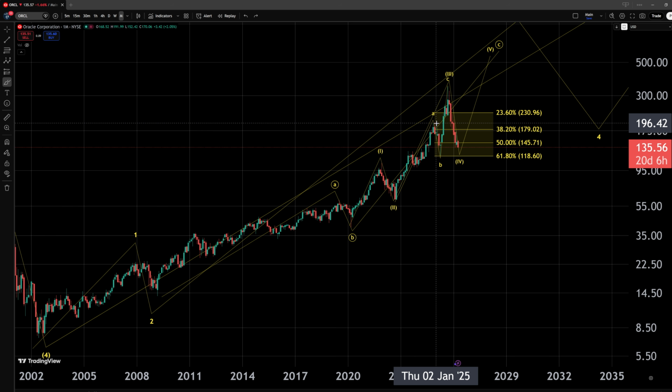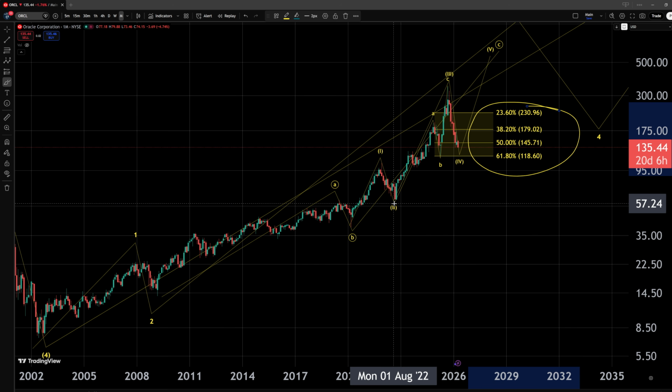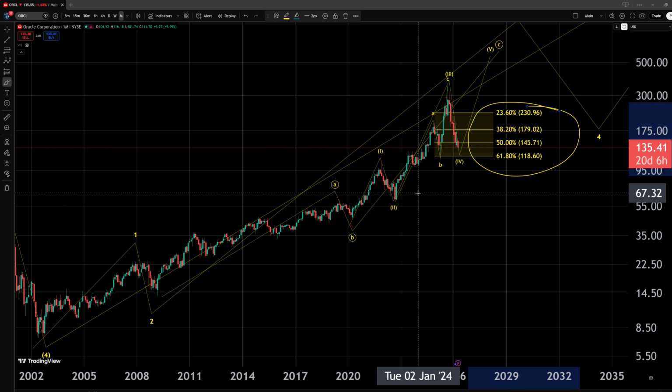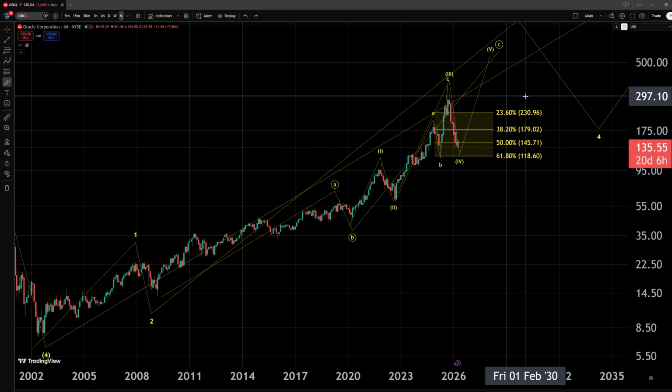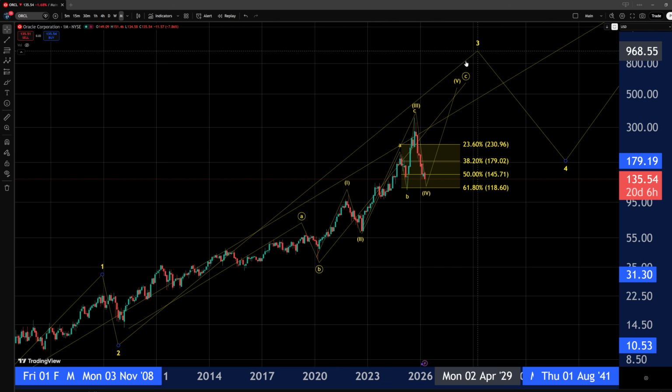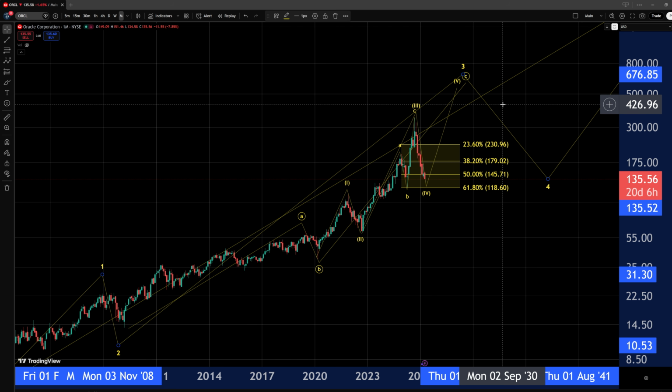This interpretation can remain a focus as long as the Fibonacci retracement levels still hold in this interpretation for continuation to higher prices. So we are watching the levels down to $118.6, and from this region we would like to see the reversal to new all-time highs within a wave 5 before forming what can be expected to be a quite substantial top before a much more significant correction. And of course, other interpretations are always possible, but based on the price data we have available on this chart, this is what I find to be the most likely outcome, at least from an Elliott Wave perspective.